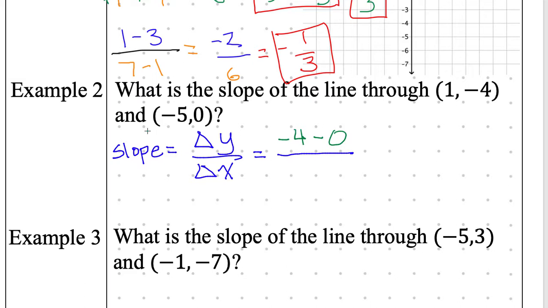So be careful. Is there a quiet raised hand that can tell me how I'm going to find the denominator of this fraction? Emma. Negative 5 minus 1, or 1 minus negative 5. 1, yeah, I'm going to write down exactly what you said. 1 minus negative 5. She's correct. Which is weird to think about. You got it correct. Good job.